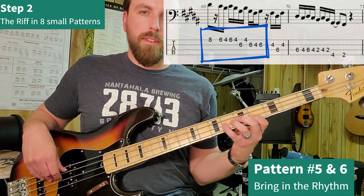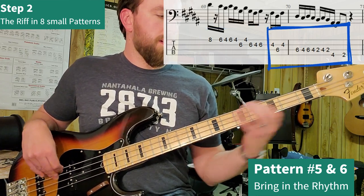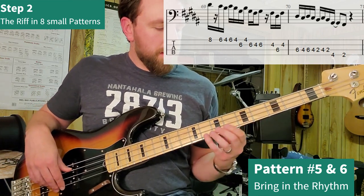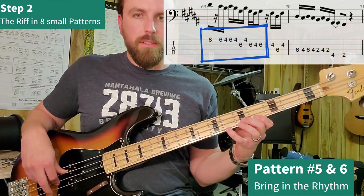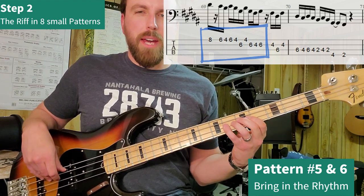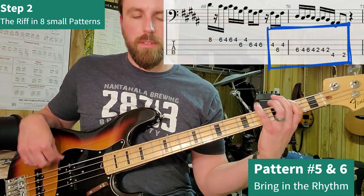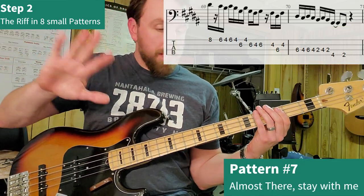So again, break that up into this. Pattern two would be this. Okay, from here it gets a little bit easier.